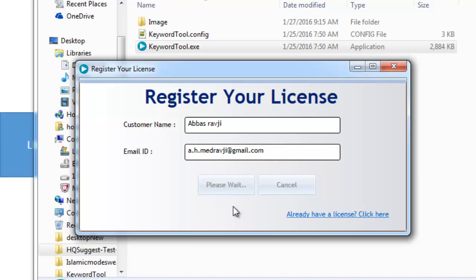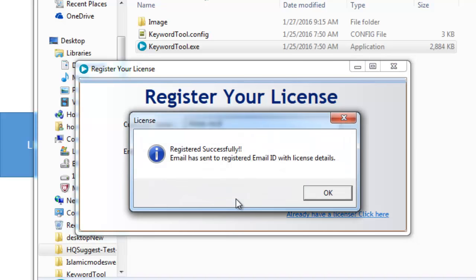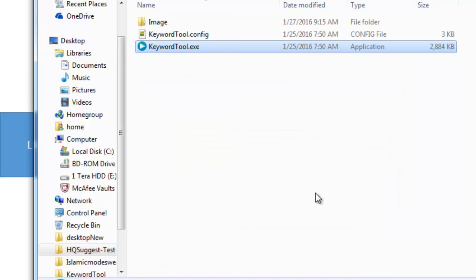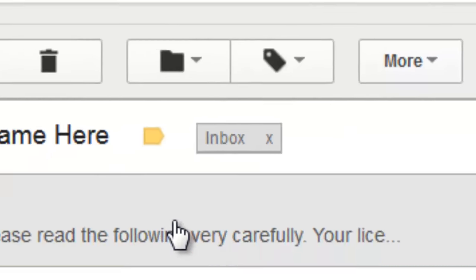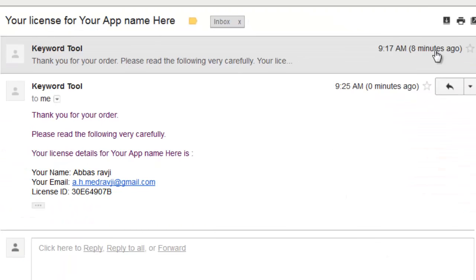I'm going to click on register now, and what the software is going to do is go over to my database, so over to your database if it's your version, and it's going to say registered successfully, please follow the email that's been sent to you. So I'm going to go ahead now and click on here. As you can see, I've got an email here. I've actually got 2 emails, and the reason behind it, one was 8 minutes ago because I was just testing it out.